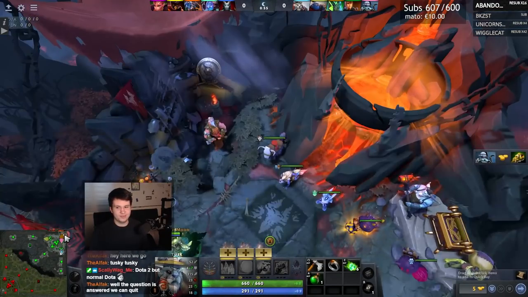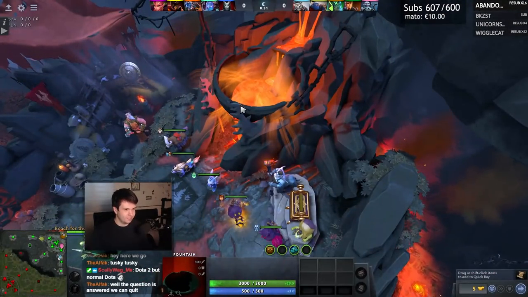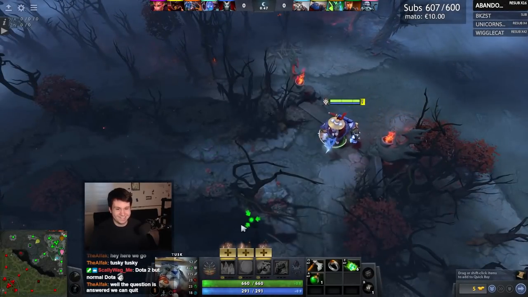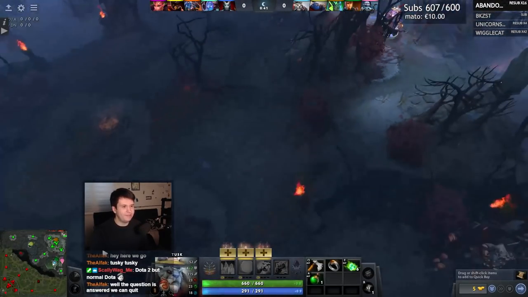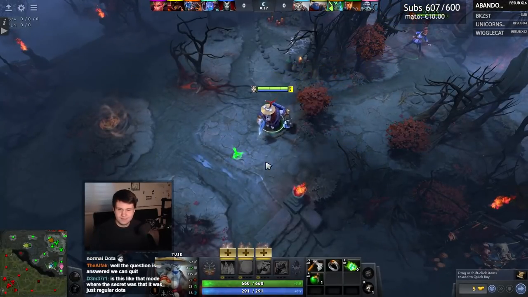Where did the fountain go? The question is answered. Now we can quit. That is true. We did figure out where the fountain went. It's right here. It's right there. I don't know. Is it over here? There it is. We found it. We found the fountain. The fountain has been found. A fountain, you might say.